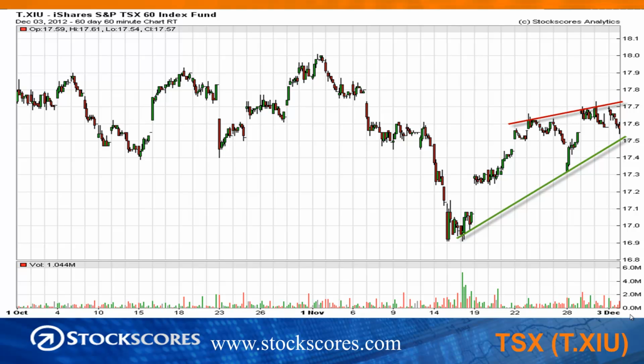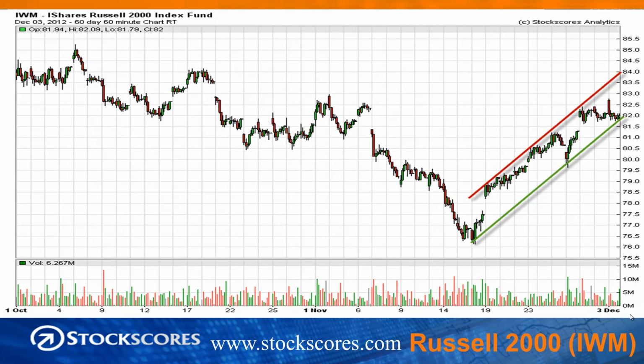We have not, however, broken the upward trend line here, so there is a little bit of a conflict because the S&P just tickled through that trend line, the Canadian's still above it. So it's not a real lock that the recent upward trend that's been underway for the last couple of weeks is over, but I do think we need to have some caution about the market right now.